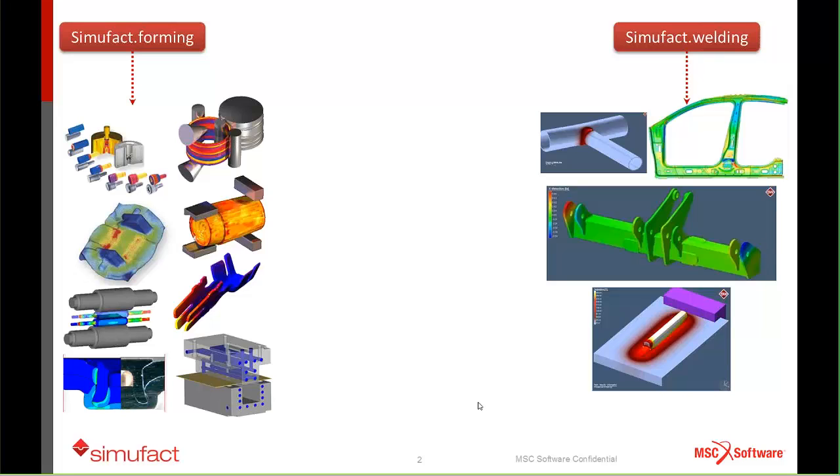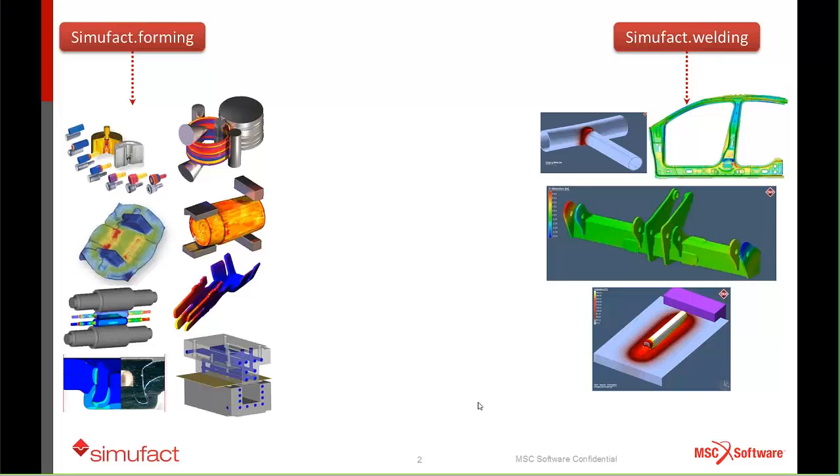On the left side, you can see the metal forming applications: cold forming, ring rolling, hot forging, open die forging, some sheet metal forming for electronics. Left bottom corner, that's a piercing, self-piercing rivet application that we're going to talk about in a lot of detail. Then a hot stamping application.